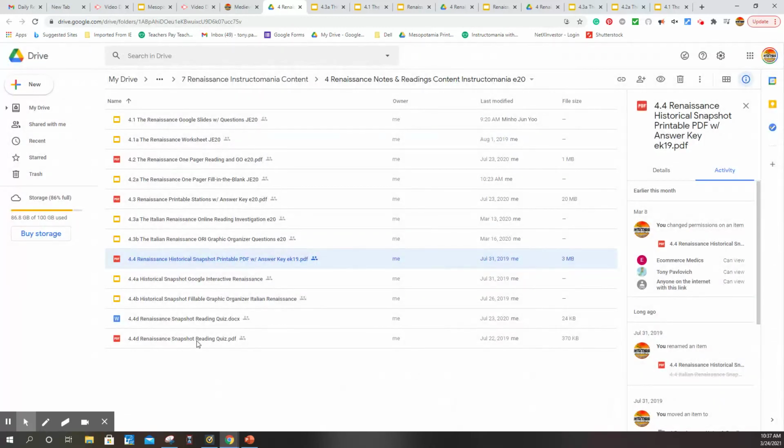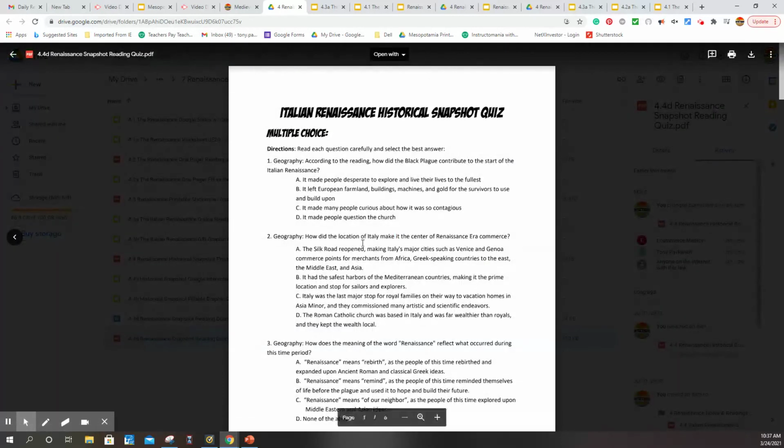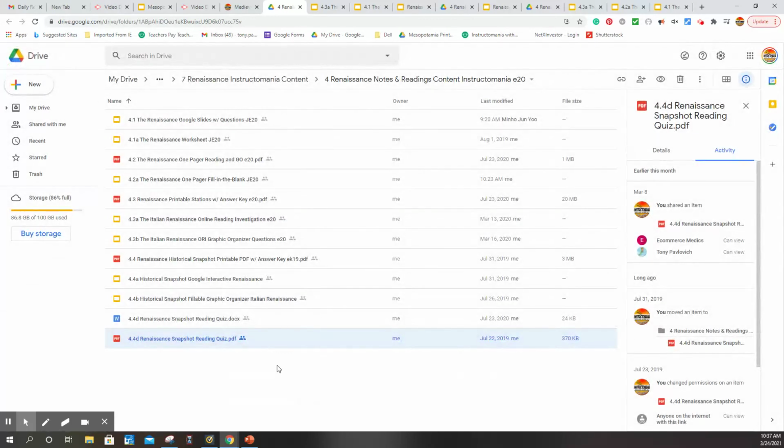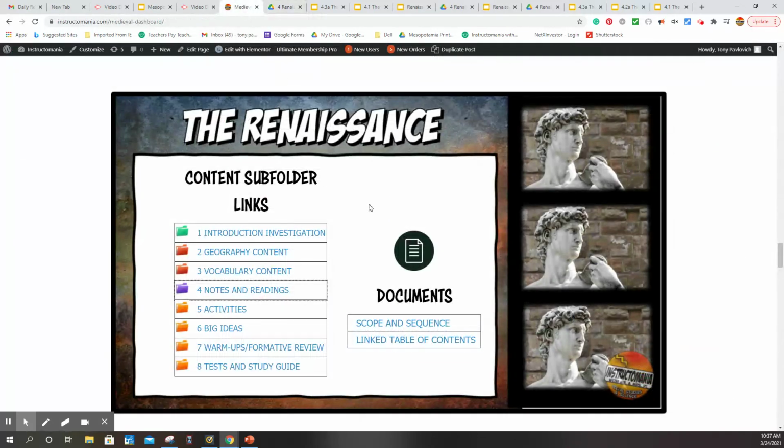And there's a quiz, which is fantastic for making sure that they grappled with the content and comprehended it. That's also available in a Google Ready Forms format. So it really depends what you prefer, what you're feeling for the unit. But either way, all the content is covered, so you can feel confident that the students were exposed to the information that's the most important.